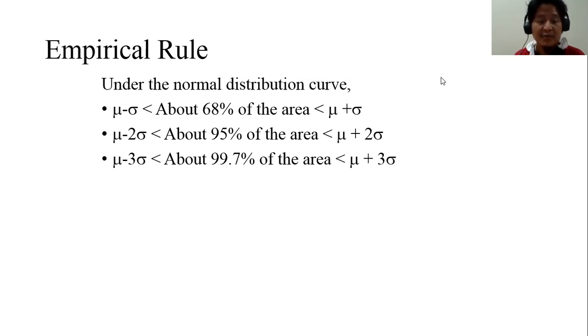Okay? So para malaman mo kung ilan ang kailangan mong kunin, kunwari within 1 standard deviation lang siya, that's just around 68% of the area. So you use 1 standard deviation from the mean. So kapag 95, we just use 2 standard deviation from the mean, and then 3 standard deviation from the mean, we have 99.7% of the area.